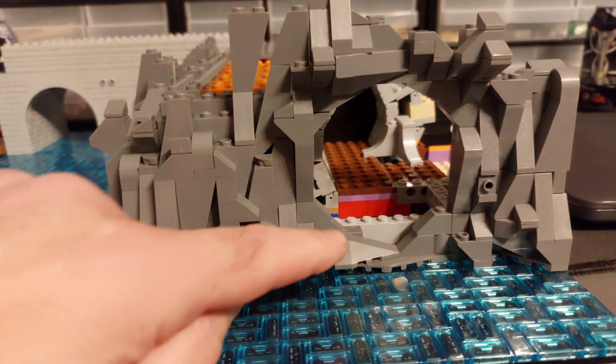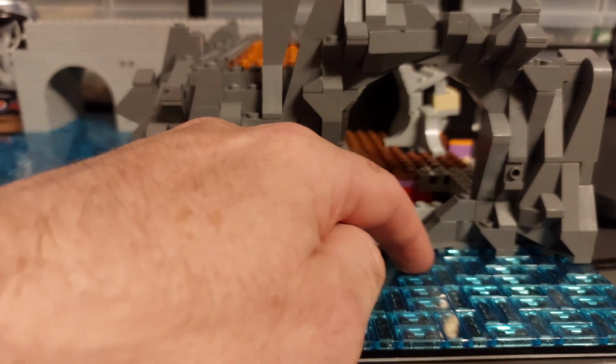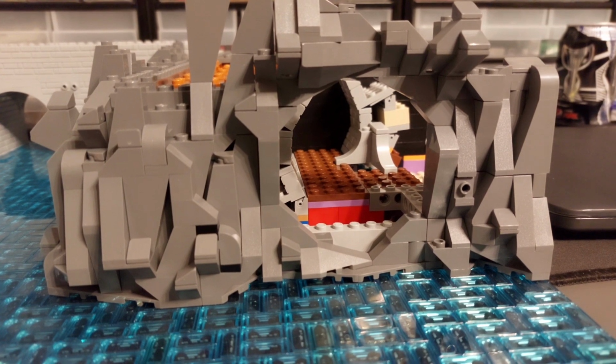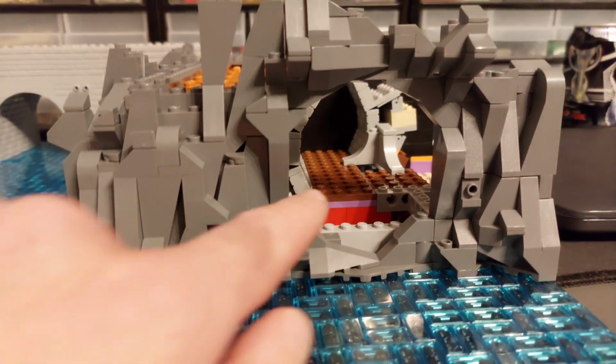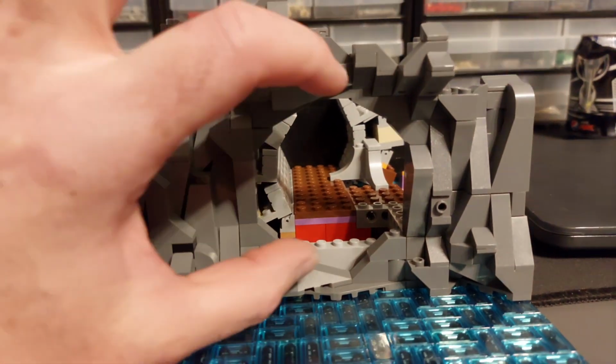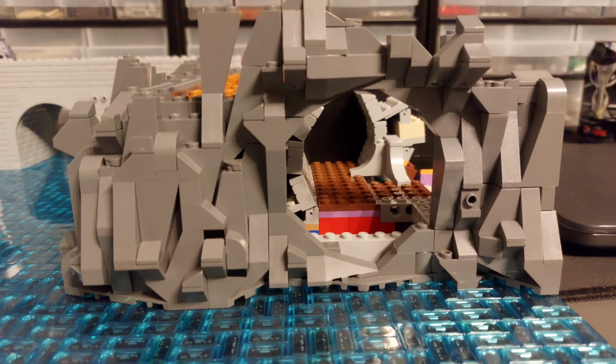Last week I mentioned I wasn't happy with the sewage pipe sticking out and going below the waterline there. So as you can see, what I've done is raise it up by one brick and two plates. The whole of this sewage system in here has had to be raised as well. But at least now when the pipe comes out, it's going to be above it, and I think it just looks a lot better.